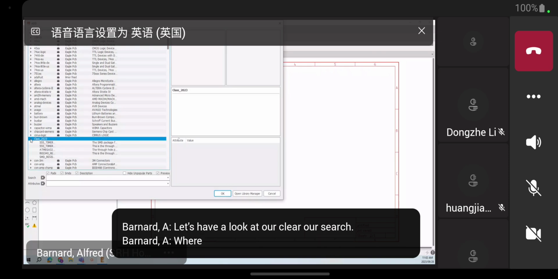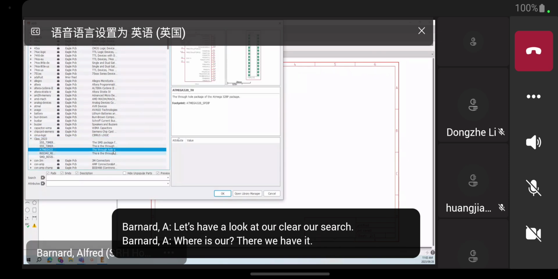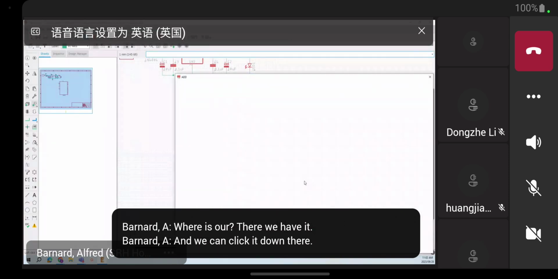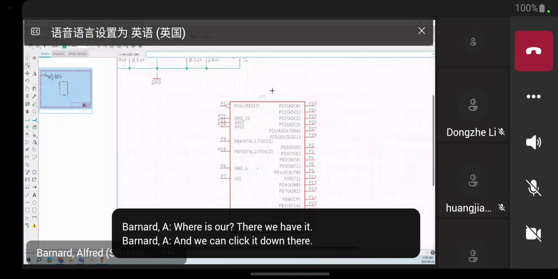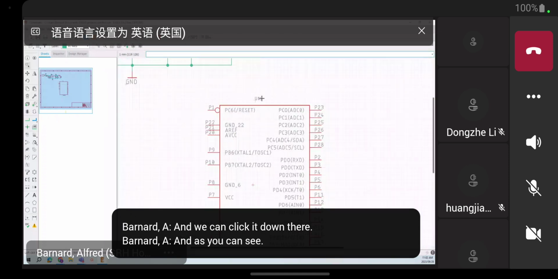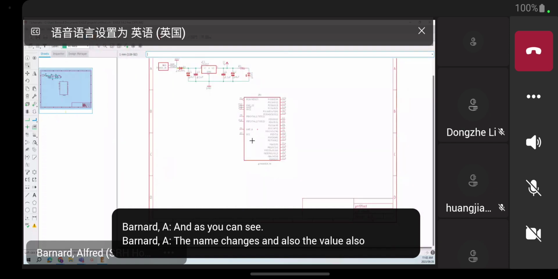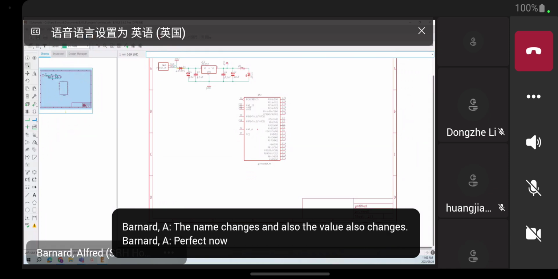There we have it. And we can click it down there. And as you can see, the name changes and also the value changes. Perfect. Now we can do the first connection.